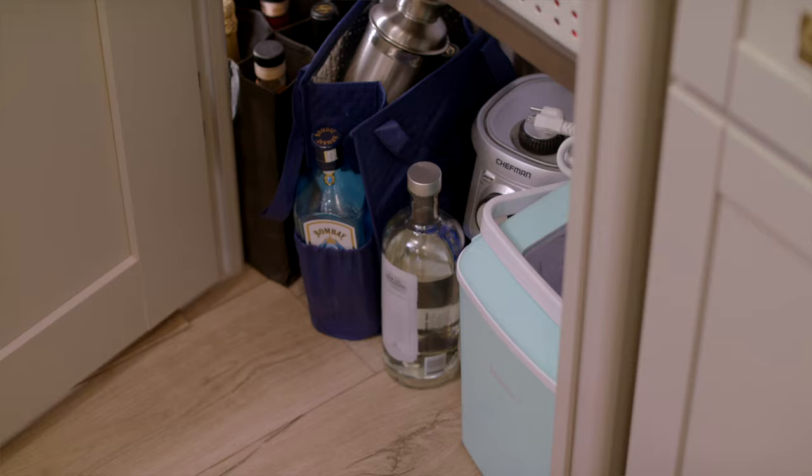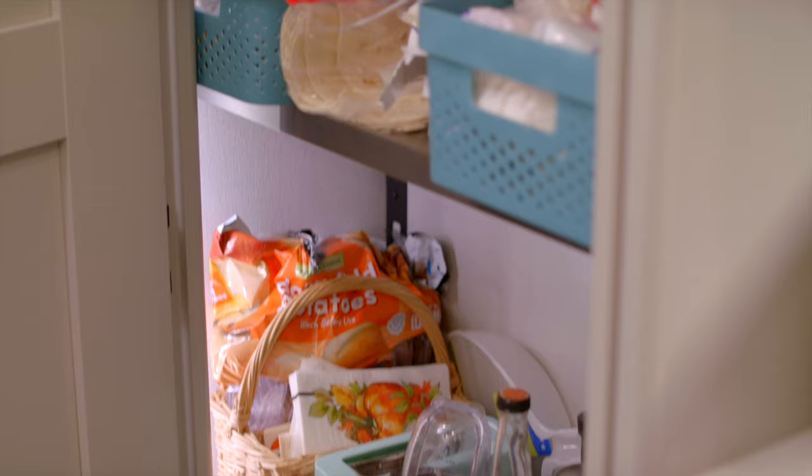Any other pain points you can think of? The pantry in the Imagine. I now have a full pantry, so now I can stock up on food, so I'm not stressing about keeping the right amount of food. The bigger refrigerator. Wait till I show you the refrigerator when we get to the kitchen. It is so stocked with food right now, because we have a couple days before Christmas. We have the son and daughter-in-law coming out.